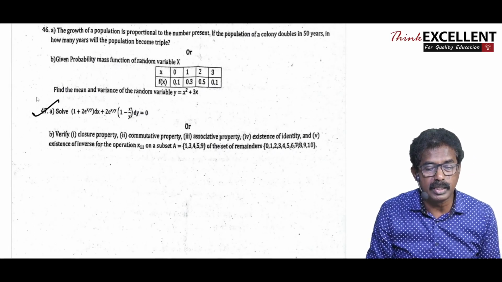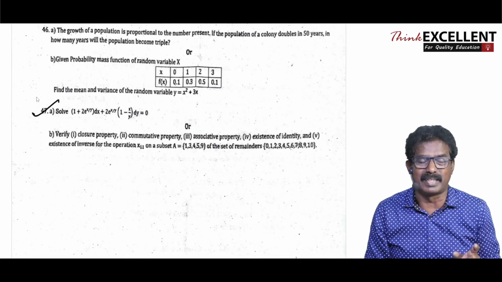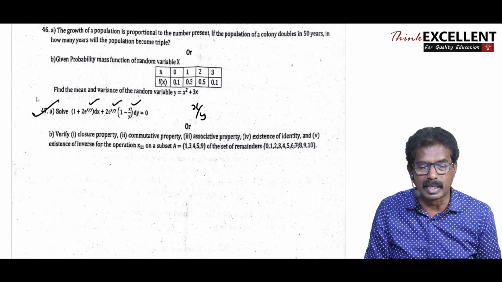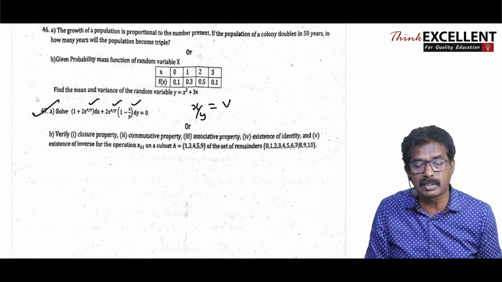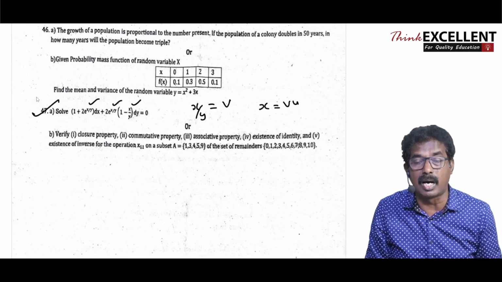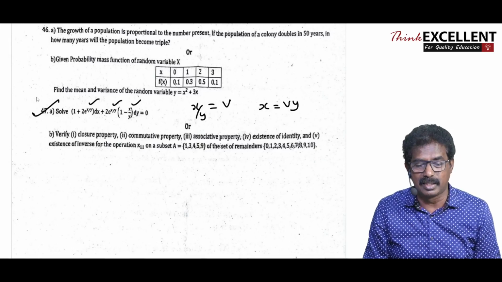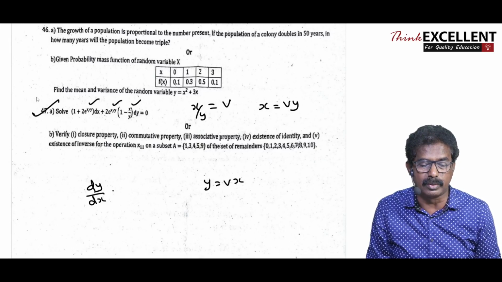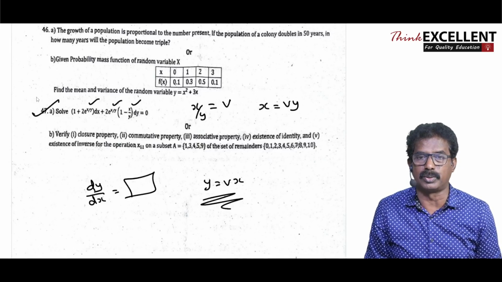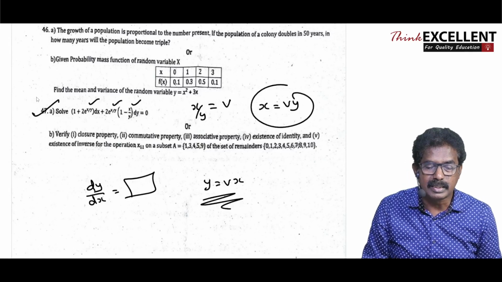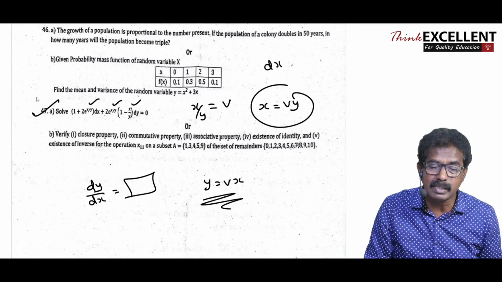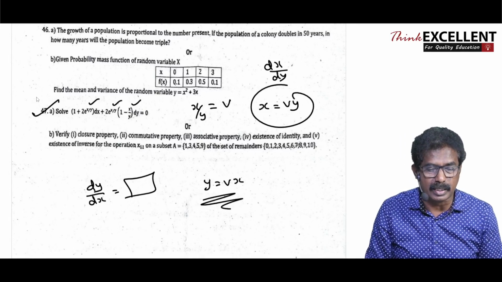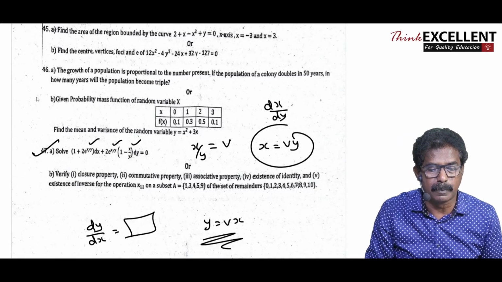This one, homogeneous, this only one question is a little bit different, right? x by y in many places. So x by y is v. If we cross multiply, x is equal to vy. Normally we take y equal to vx, right? In that case, we write dy by dx equal to, then we give the substitution. But here, instead of dy by dx, you find dx by dy and do. That's the reason. This is only one sum, an example sum, so that you have studied. That will help you.